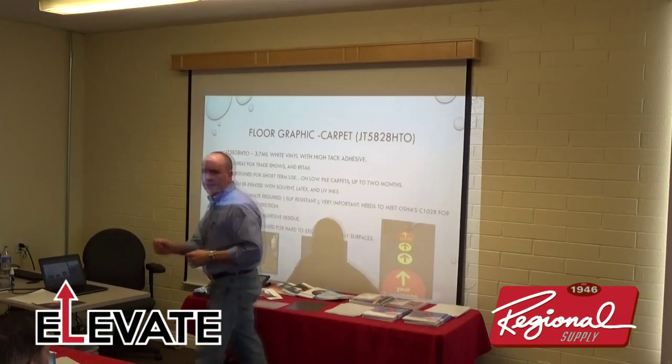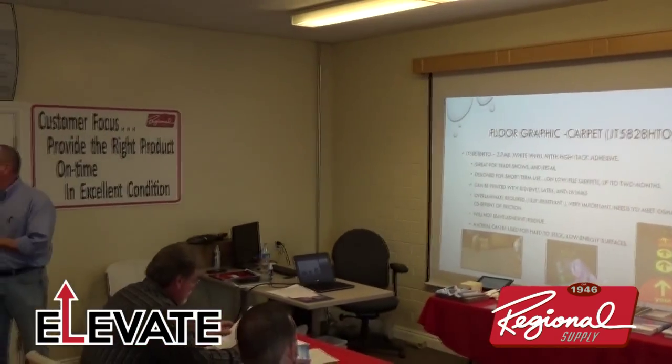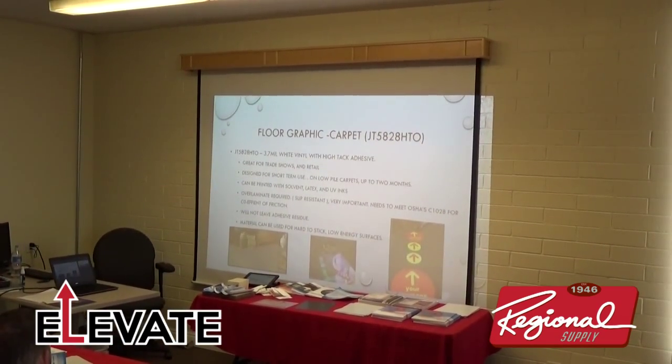Can you tell me what a low-energy surface is? A good example would be your ATV plastics, the off-road vehicles that they typically don't want mud and stuff to stick to. Those are low-energy surfaces, something you typically do not want anything to stick to. I always use that as an example because a lot of people are doing ATV wraps and side-by-side wraps. That's where this more aggressive adhesive comes into play, being able to stick to that longer term.